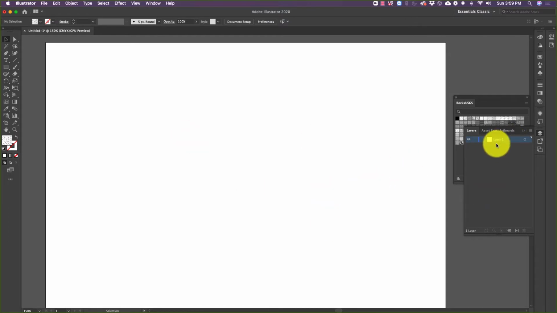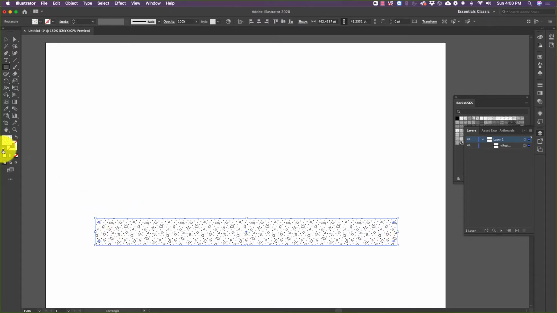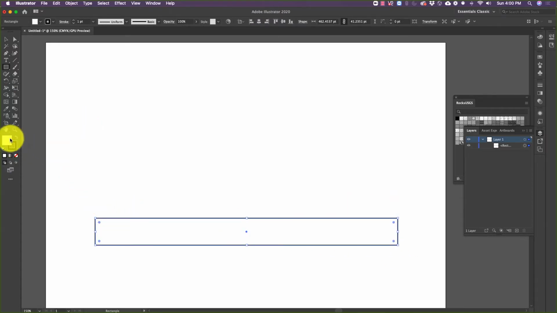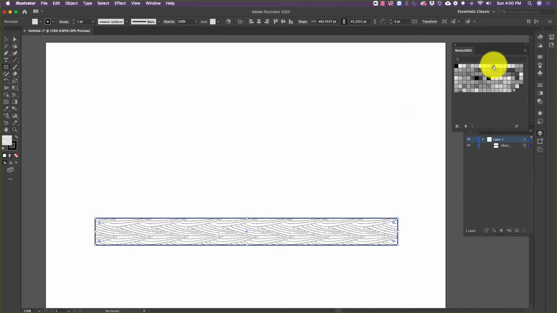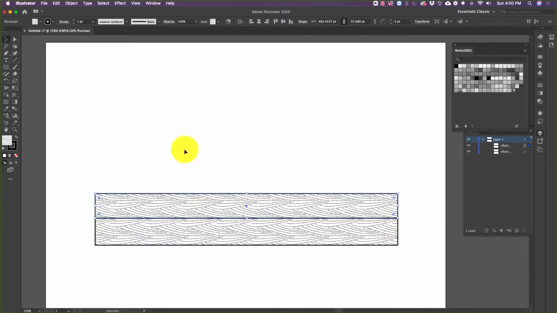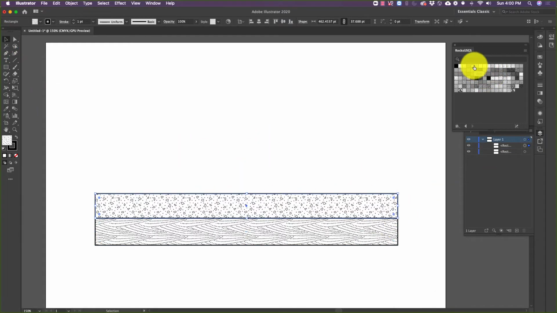So we'll start with layer 1, and the way I like to do this is to just start building up some layers. So I'll make it so we have an outline there, and if we select the fill, we can put in a cross-bedded sandstone, select the rectangle tool. And this is where these pink guides will turn on. So if I move my mouse back and forth, I know I'm now aligned with this. I can click and hold and drag, and right there it shows up that I've hit the anchor. So if I let go, I know that it is the same size. So I will select this, and we went from a cross-bedded sandstone to a breccia.